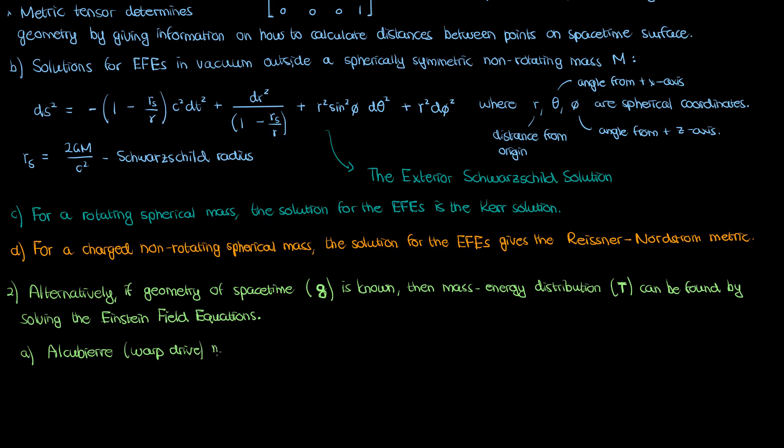For instance, the Alcubierre metric, which I've stated here, describes the spacetime geometry of a warp drive, which is basically a bubble in the spacetime surface that is allowed to move faster than light. I'm not going to discuss the individual terms in the Alcubierre metric. I'll leave that for a future video. Now, you might say that this isn't possible, and that's true in most cases. You can't accelerate a mass to the speed of light without an infinite amount of energy. That result comes from special relativity.